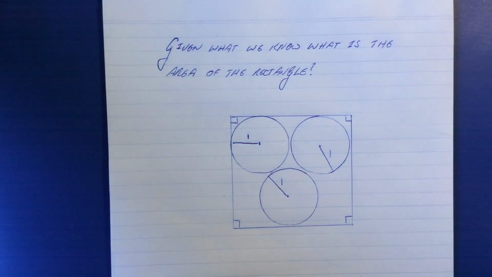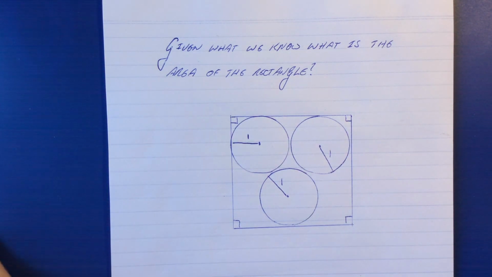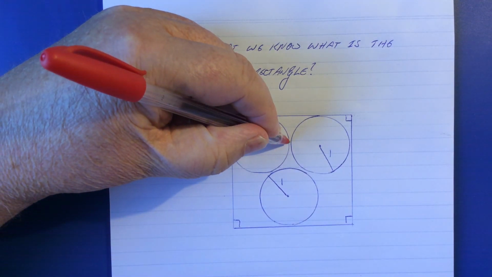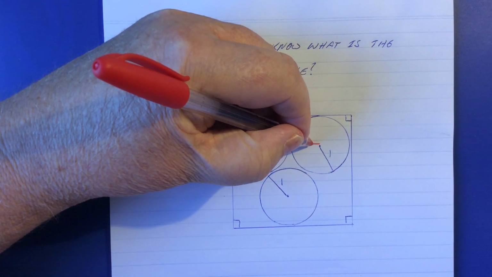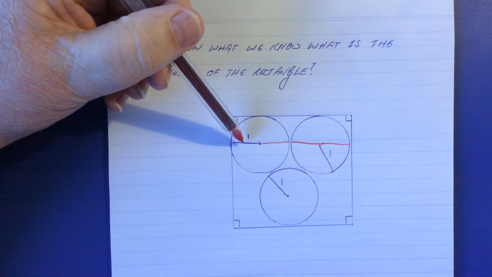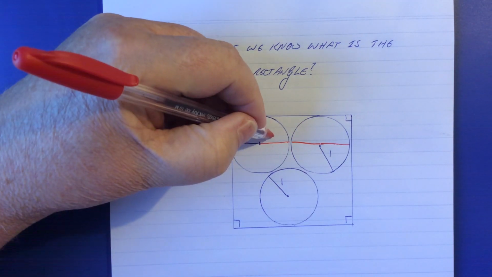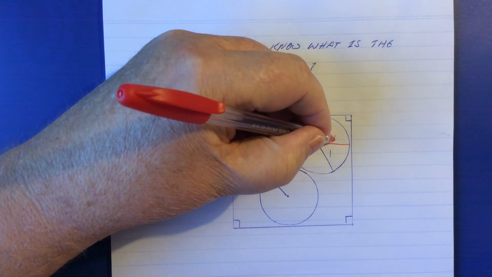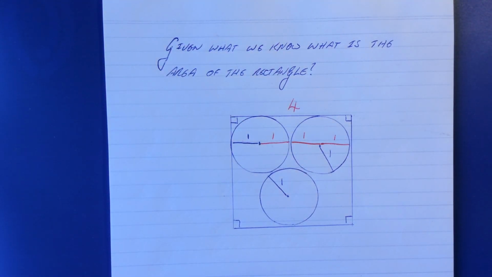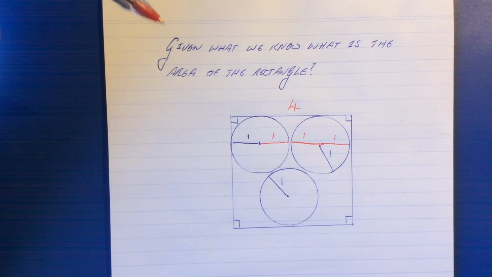Now I'm going to get out the red pen and do a little bit of drawing on this so that we can get an idea of what it's looking at. Now I'm just putting in some more radii here, and you can see that it's not terribly precise, but we know the radius of these circles is 1, so that must be 1, that must be 1, and that must be 1, so we know across here is 4. That's the easy part of it. Well, the easier part of it. This is not a difficult question, but it's all a matter of seeing things.